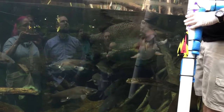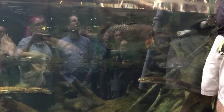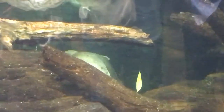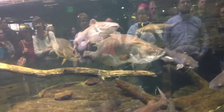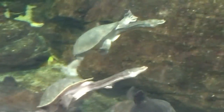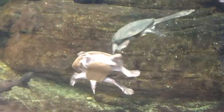I put a big bucket with a big frozen block of krill in the back for the catfish. You can kind of see the turtles and the catfish are starting to gather here as well. The barramundi are actually ambush predators, so they're not very aggressive when it comes to getting their food. The catfish, on the other hand, are very aggressive. So we've had a change in the dynamics of the tank — the catfish are being really aggressive. I put that block as a kind of puzzle feeder: if they bump into it the right way, it'll release food. Hopefully that'll distract them while I feed the barramundi.